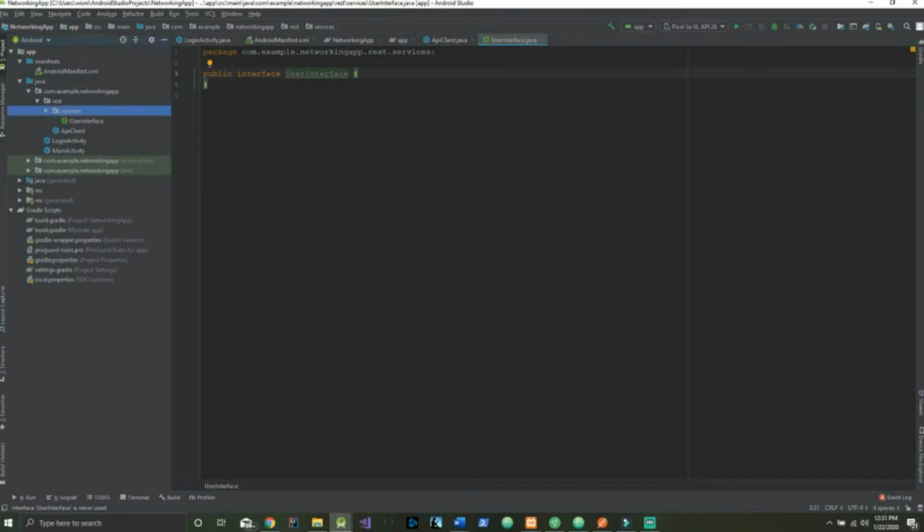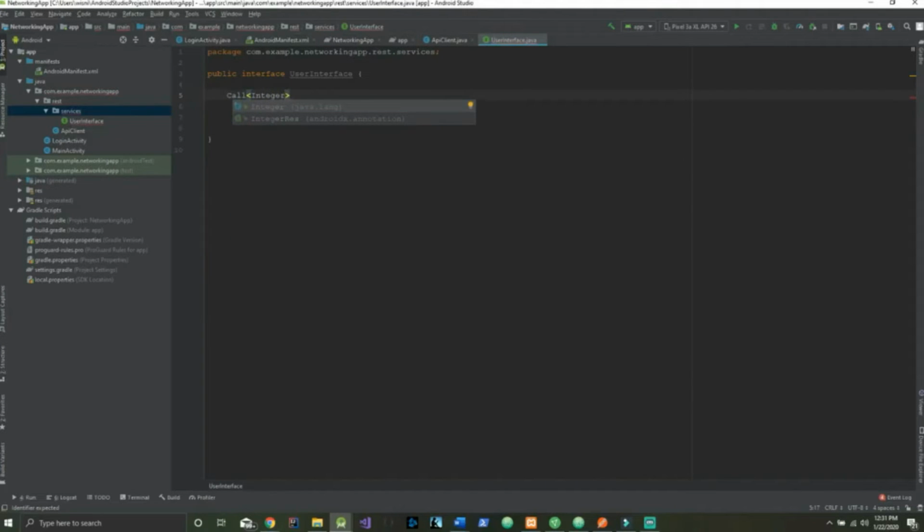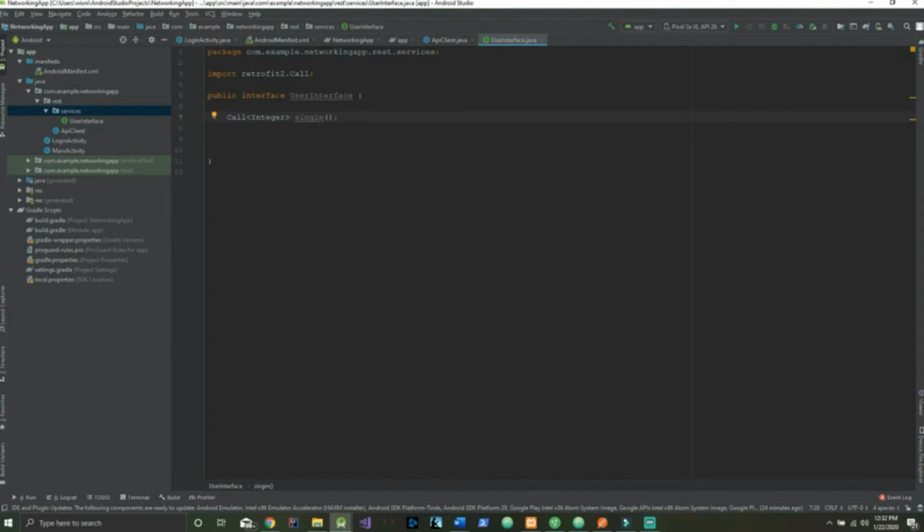Okay, this looks good. Now we have to add a little bit of code in here. And what we're going to do here is pretty much write the standard retrofit callback, and you'll see in a second. Okay, so we're going to say call, this will be type integer, and then we're just going to call this sign in. And we're going to have to hit alt enter here. Basically why we're using integer here is because we'll either be getting a 0 or a 1, and so we need to specify the type as integer.